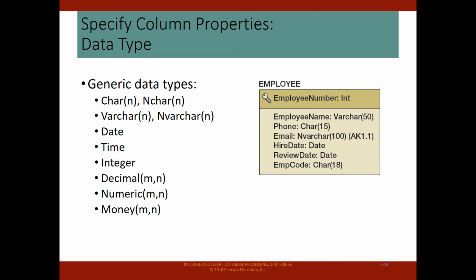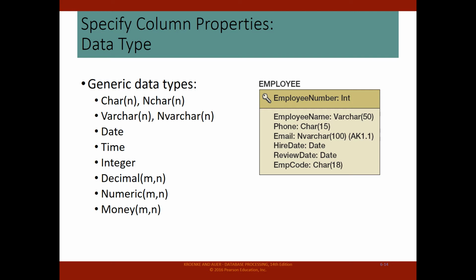For example, in my email, if you notice, the email has N varchar, I can include Arabic characters in my email. So the N, which means international Unicode, allows me to include any other foreign characters. Russian characters, Chinese characters, Arabic characters are part of the Unicode. So that's where you will include the N, if you think that some people might use Unicode characters.